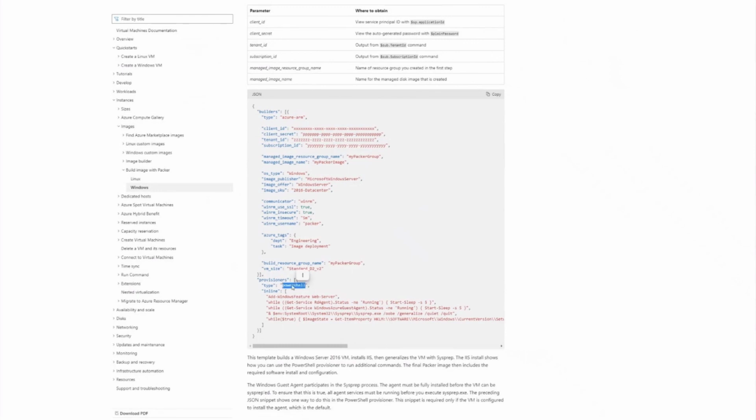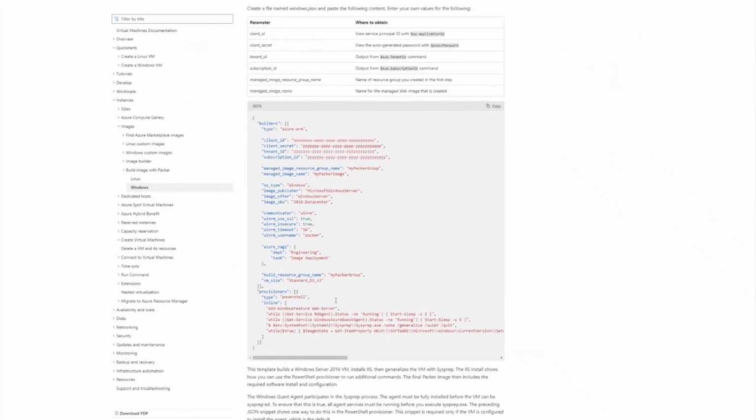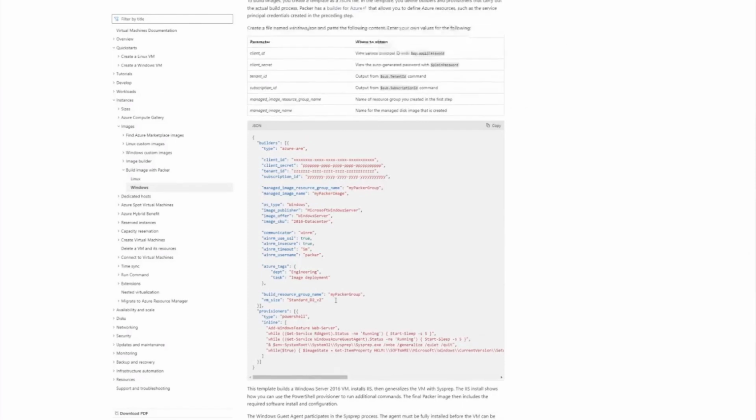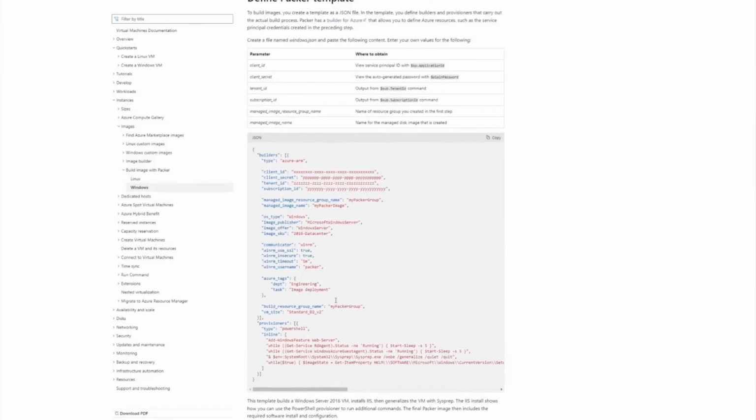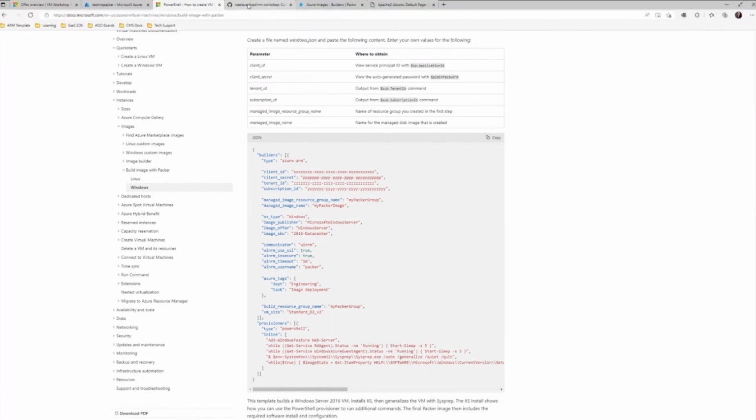If you remember earlier, we used just shell script over here under type, but here we're just using PowerShell, just different provisioners, different types, but essentially just doing the same set of steps. You will still go ahead and provide the same OS types that we want, etc. And once that is complete, we can just go ahead and start running our builds.